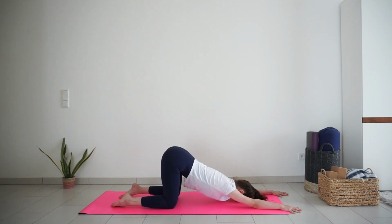With each breath, try to melt your chest more towards the ground. Straighten your arms, shoulders, spine here. Take one more big full breath. And then walk your hands back.